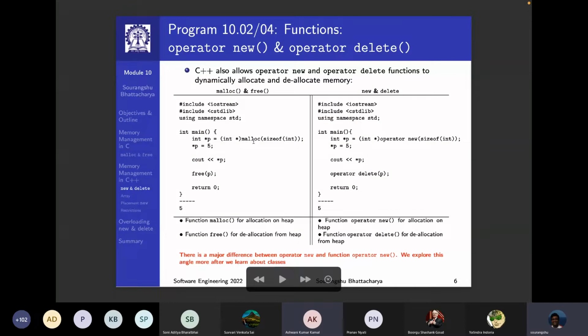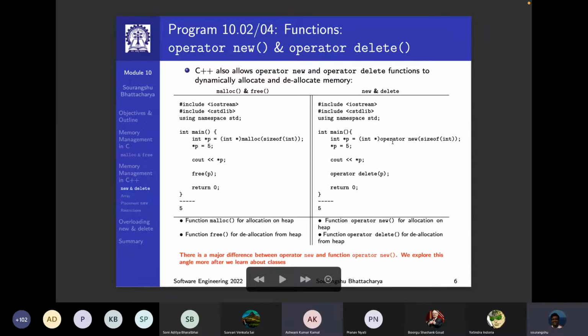Similarly, you can also use this operator new function to allocate memory. It has a similar behavior: it takes the size of the memory to be allocated in bytes as input, allocates that memory, and then returns the address of that allocated memory as a void star pointer, and then you can recast it to int star in this case to assign it here.